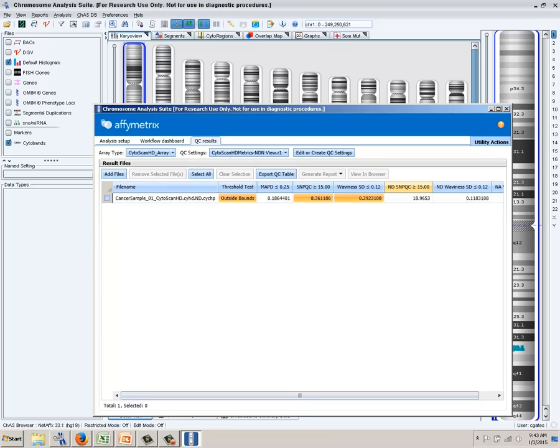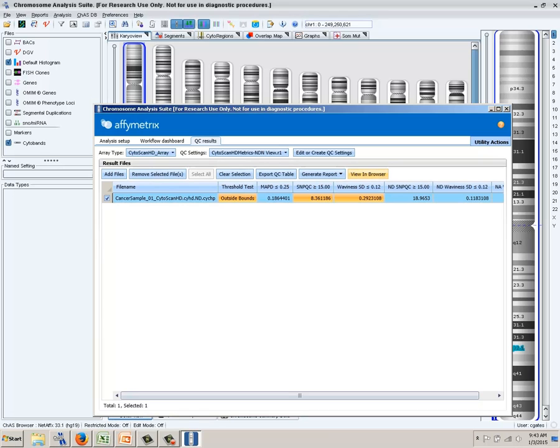And it gives you the threshold here of, again, just like SNP QC being 15, the normal diploid SNP QC being 15. By the algorithm detecting and using just those regions that are normal diploid within the sample, we can see that the SNP QC does meet our threshold of 15. It is almost 19. And the waviness SD is 0.11, so below our 0.12. So for a normal diploid sample, we're happy because we're looking at the normal diploid values and they are meeting our thresholds. So we can go ahead and look at these in the browser.